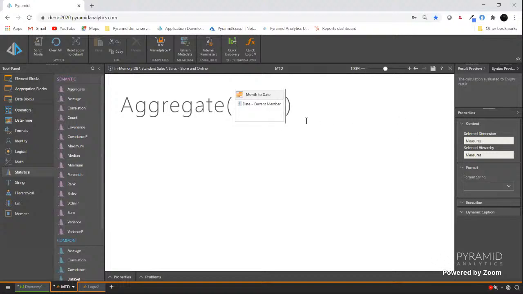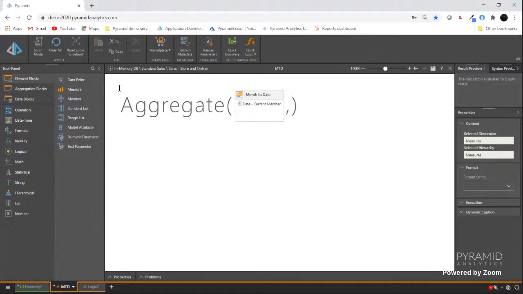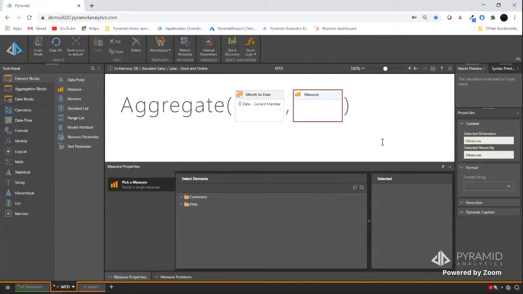So in this case, we're actually saving that to the month-to-date, and we're saying aggregating that for my sales. If I wanted to do it for a different measure rather than sales, then I can put another measure in here as well. So again, I could go back to my element blocks, and what I'd like to do in here is just put a comment, bring an additional measure in here, and choose a different item.